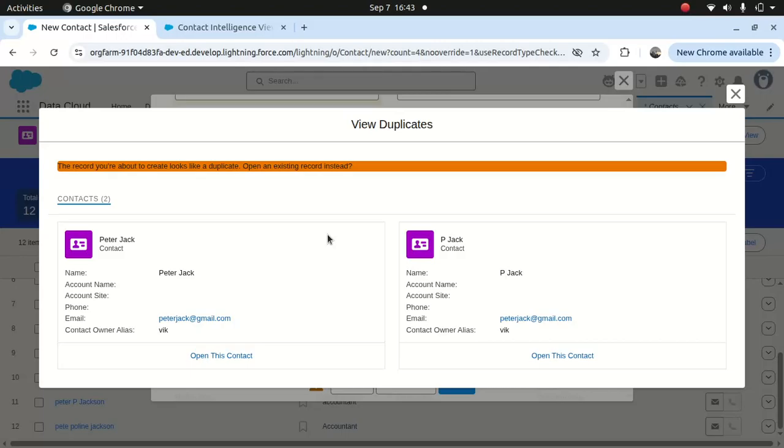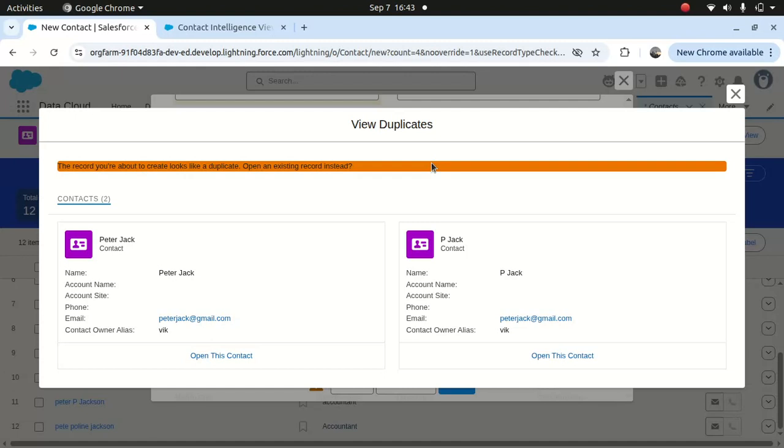You could pretty much block it if you wanted to. Let's say, for instance, you can go pretty strict and say, look, if the system finds a duplicate, stop the agent from creating a record. You can pretty much do that. Now, that's in a nutshell a very simple representation of how the duplicate rules and the matching rules work. I call it duplicate management because it helps you manage your record duplication, right? So in that sense, I use the term management.